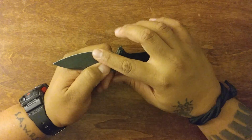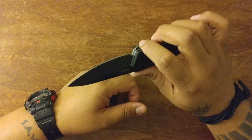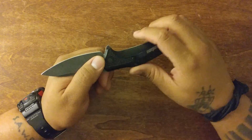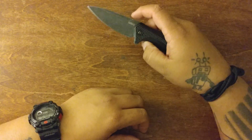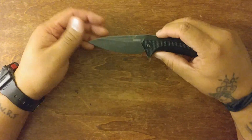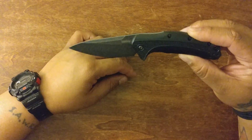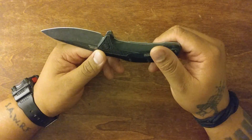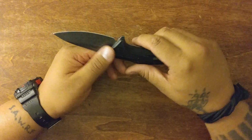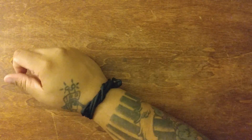What length was this? 3.25 inch blade. All out, 7.6 inch. Yeah, so this is just an awesome knife. I love this knife. It still looks brand new, and I've used this knife pretty extensively. You probably wouldn't tell from seeing it that this is a heavily used knife, but it really was. It still looks amazing. So yeah, I love my Kershaw Link.